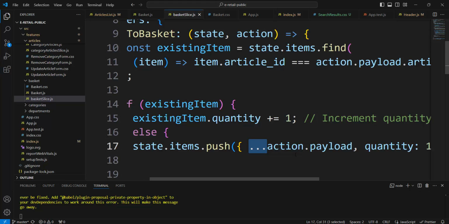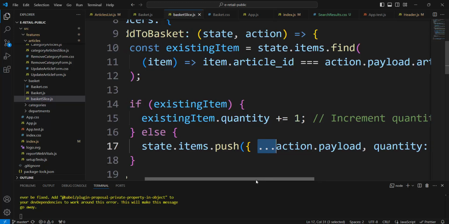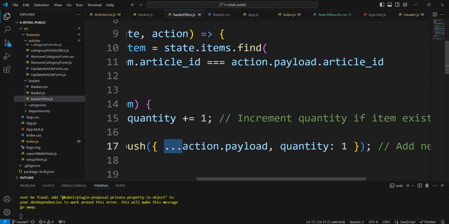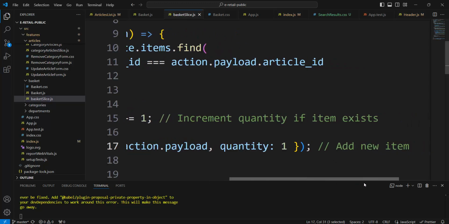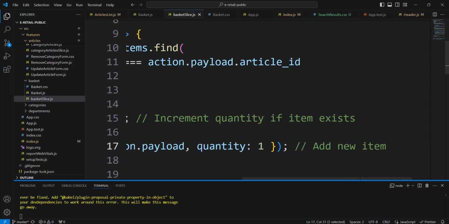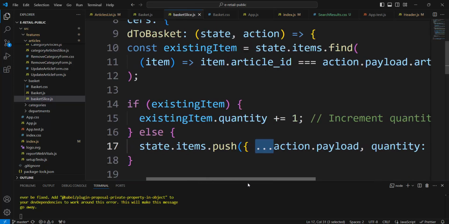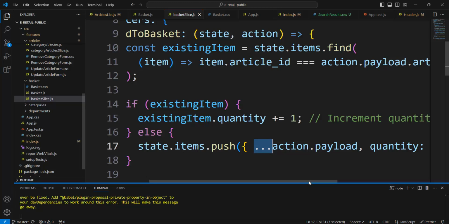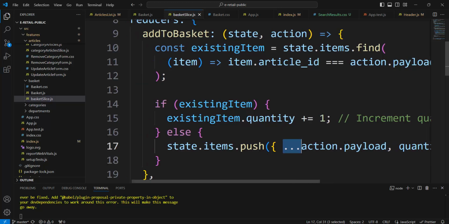It means copy of what? Of action payload. Copy of action payload. Quantity one, add new item. Action payload is the complete article with all members. Article, action payload, copy of action payload.